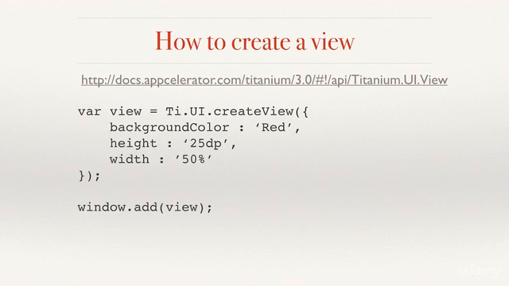Inside of your window, you will have one or more views. You can have as many views as you would like inside a window or inside another view. The view is the base type for all UI widgets in Titanium Studio. And creating a view and using its properties will become second nature by the end of this project. You will also notice the height property, which is set to 25 dp. You can use dp, which is density pixels, or you can use a percentage.